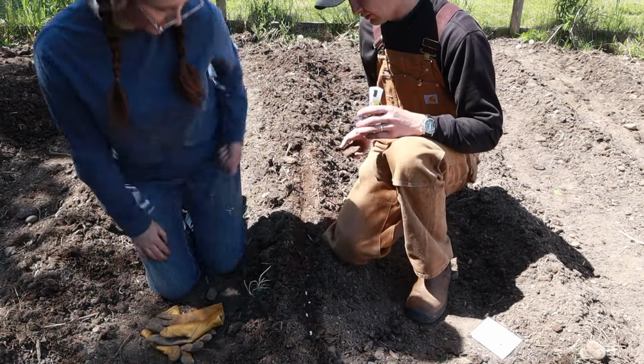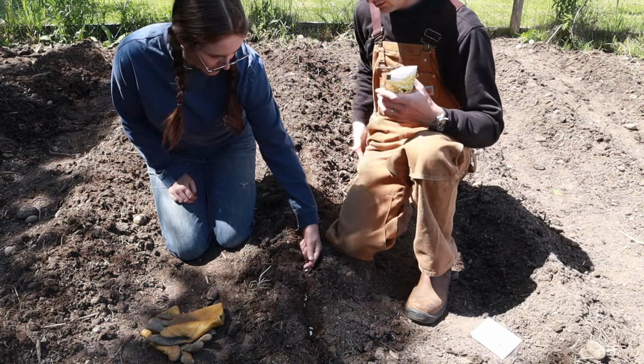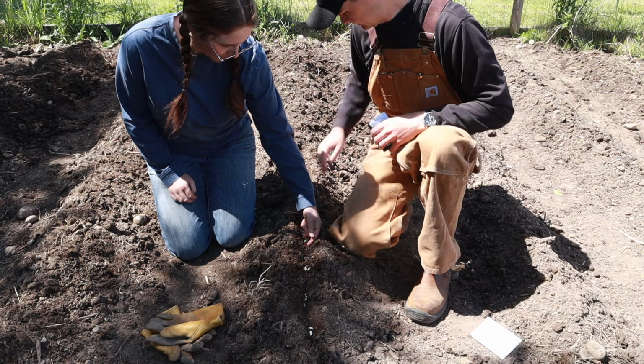Am I putting these way too close together? Seed spacing, two to three inches. No. Like this, maybe? Yeah. Well, let's put two in each hole. Yeah.